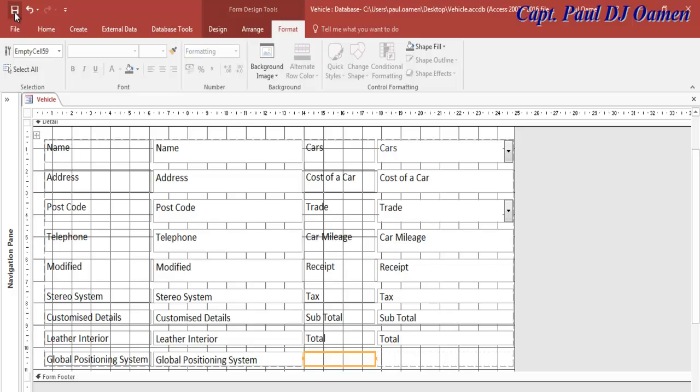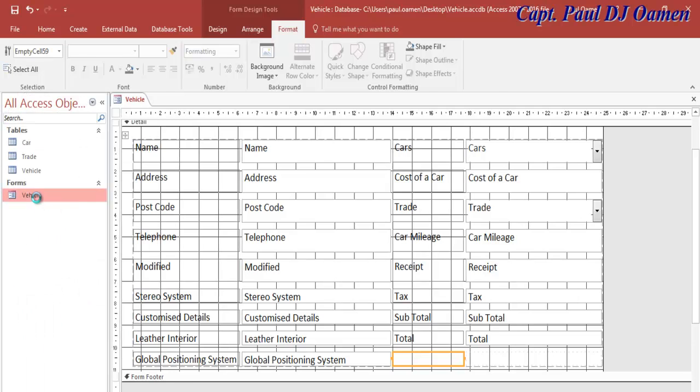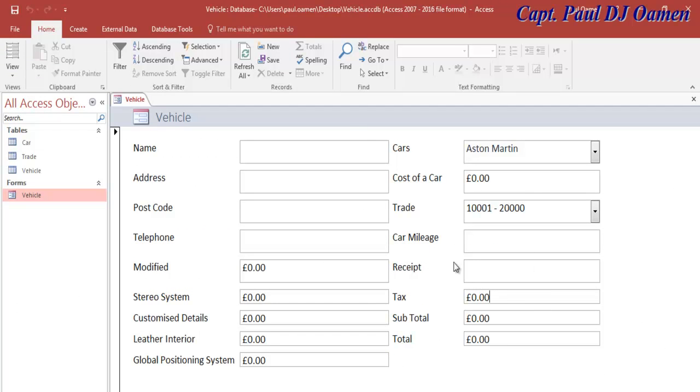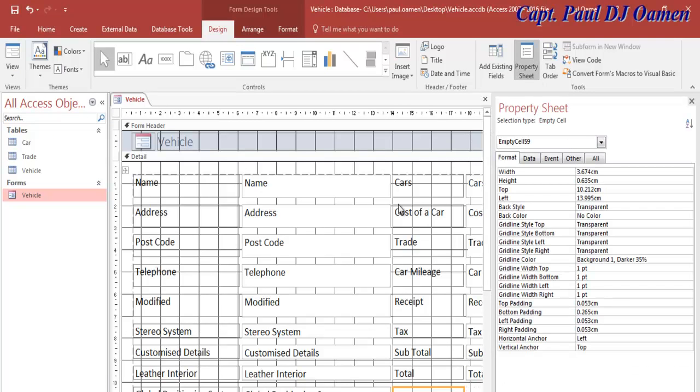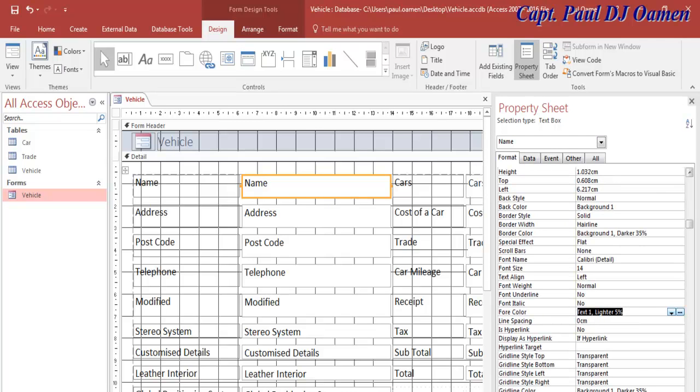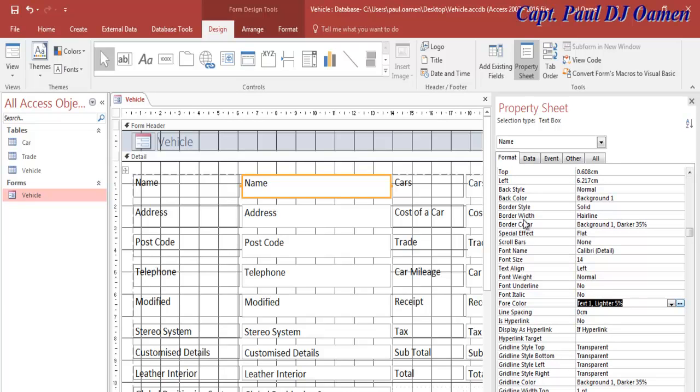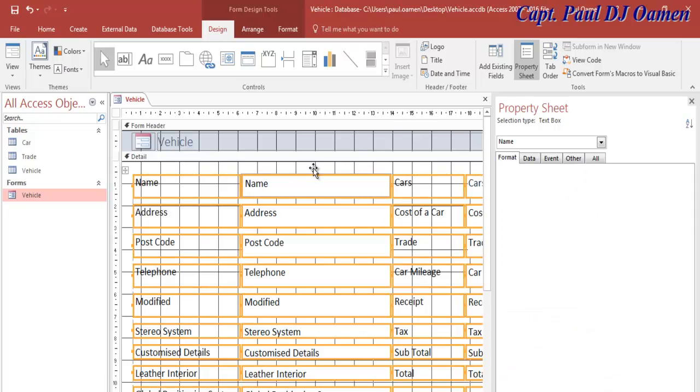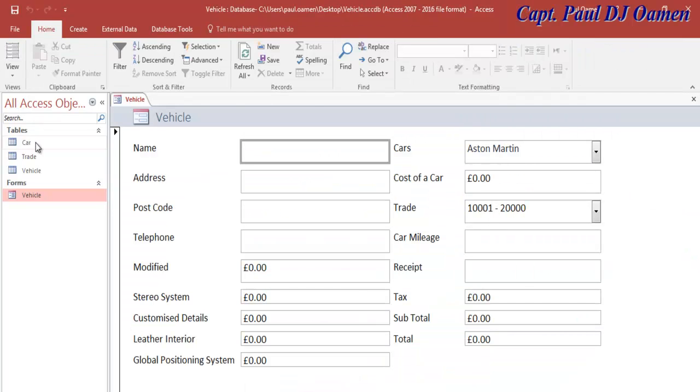Okay guys, this is how it looks right now, but I think maybe I should actually make all of these components bold. So let's come in, go back into the properties there, and now just select one, and you guys see what I'm talking about. Right here you see where we have border width instead of a line. I'm going to make that around 3, and let's just run it to see the difference. Can you guys see the difference? So I'm going to repeat the same thing for the rest of the components.